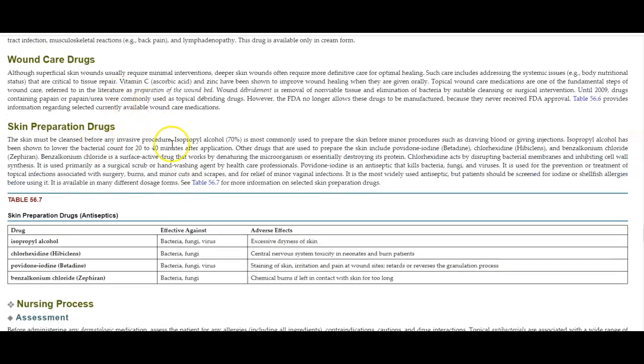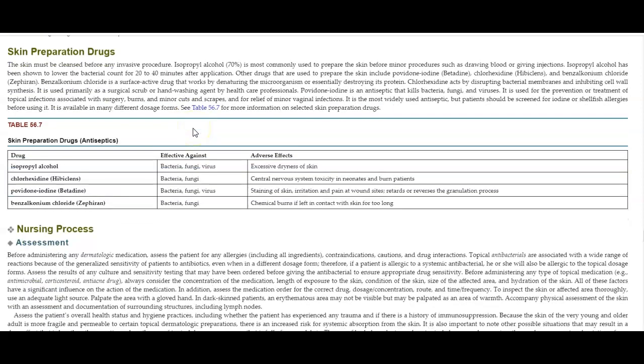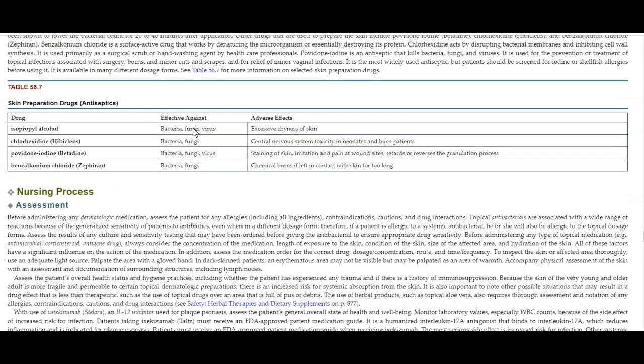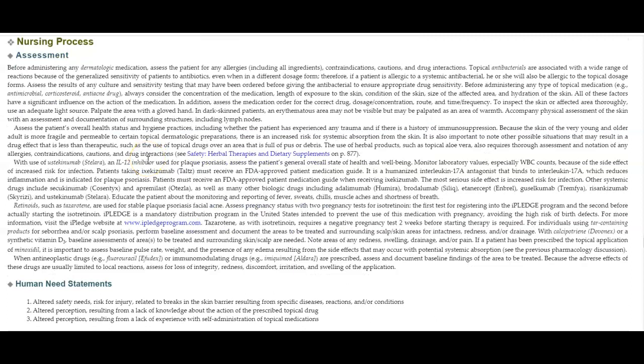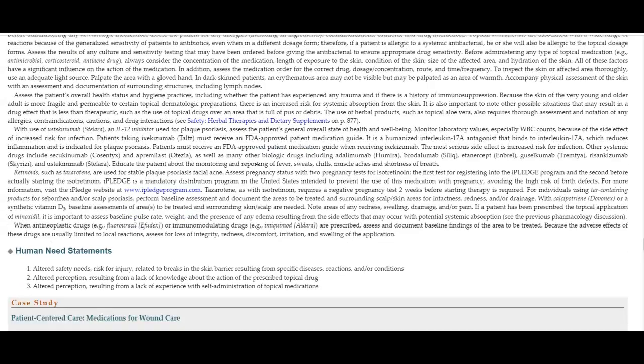A little bit about wound care drugs, just to note that sometimes we'll have to have those if I have a particular problem with the skin, or a shearing problem with the skin, or they have an open sore and we have to debride it, but I haven't seen anything go in deep on that. Let's look at the nursing process here. It mentions a little bit about some of those therapies, but telling you to do a good overall skin assessment to understand what's going on with that individual.